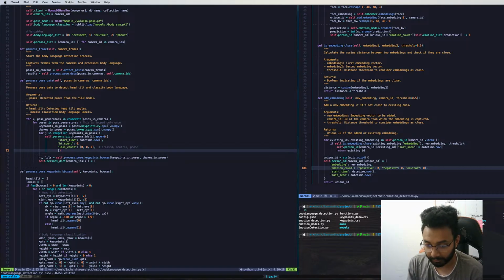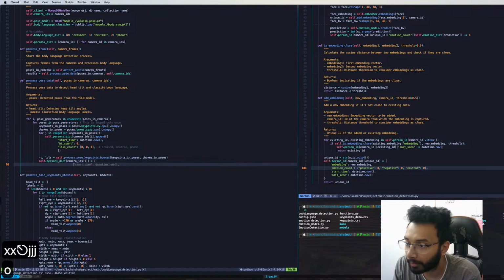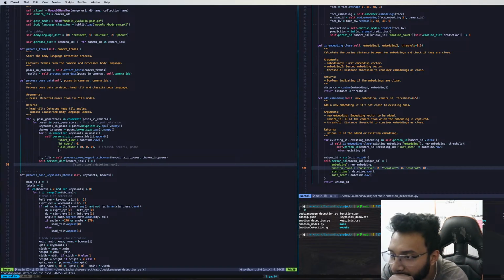This logic is very tough. Yeah, for a specific camera ID.